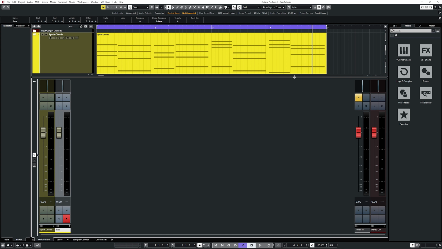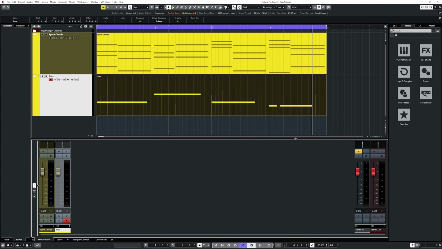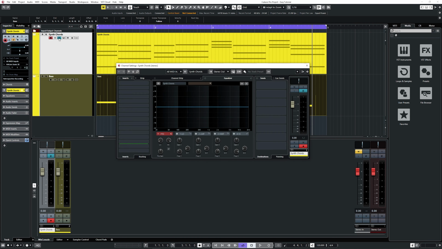Let's bring down the size of the lower zone here. Now I can, of course, increase or decrease the volume of my channels by moving the faders up and down. Double click and press zero to reset. But usually I don't play about with the volume faders until I'm at my mixdown stage. So what I'm going to do instead is decrease the pre-gain on each of the channels. So to do that, I'm going to click on this E button, which is the edit channel settings. This can be accessed from the channel view or from the arrange view.